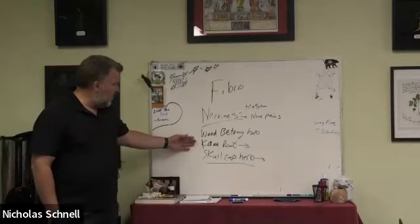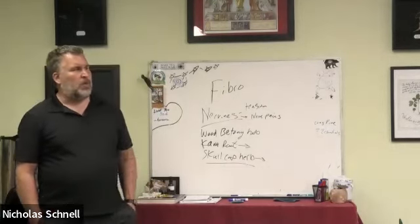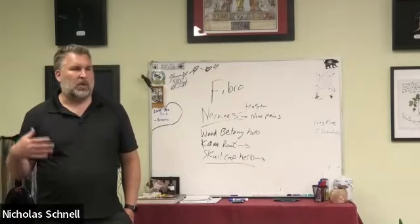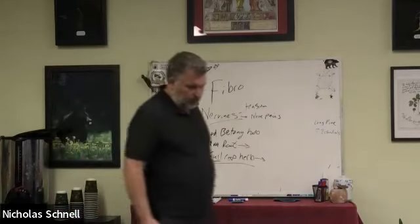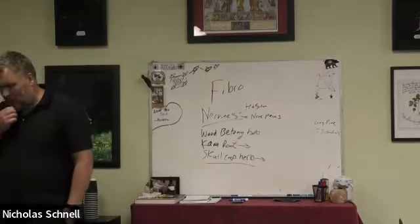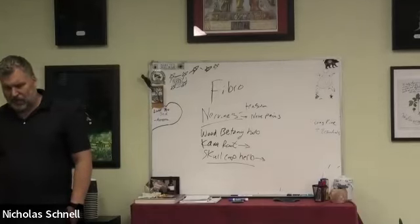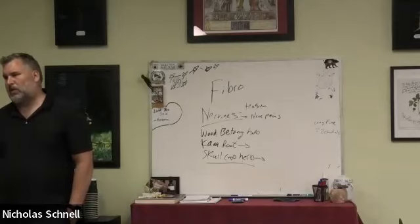Remember all these herbs for fibro can also be used topically. To help people with fibro heal quicker, the more we can get topical support — whether it's massage, oils, essential oil blends, or these herbs used as baths or liniments — the more helpful it's going to be. Lyme's disease can just be so hard to diagnose, and fibromyalgia can be too. A lot of people that have Lyme's basically have every fibromyalgia symptom. It depends on how people are experiencing their Lyme's, so it can be a gray area, and a lot of people often have both.